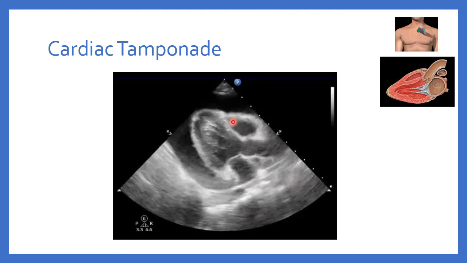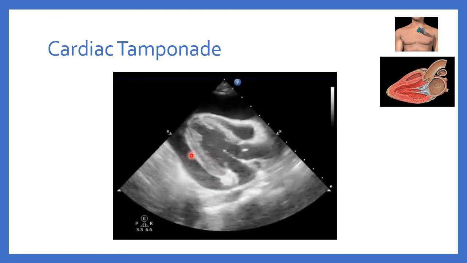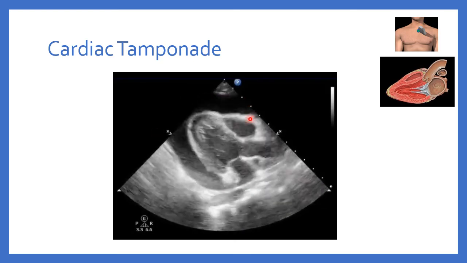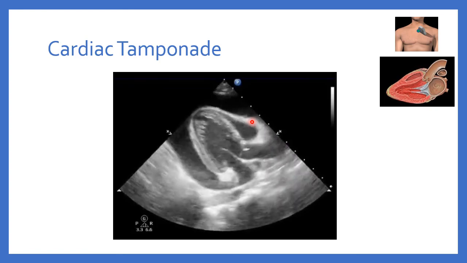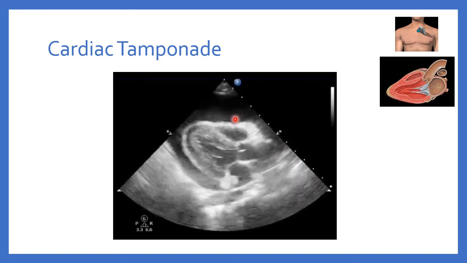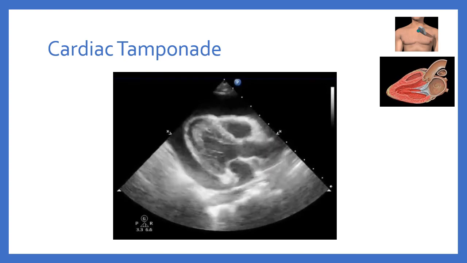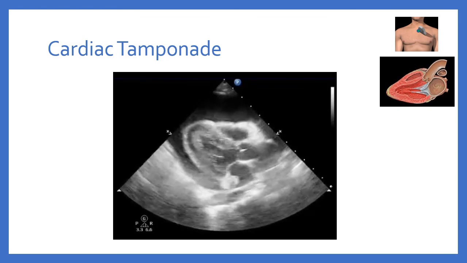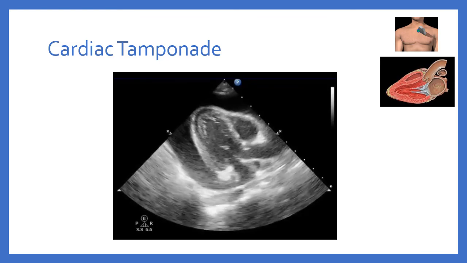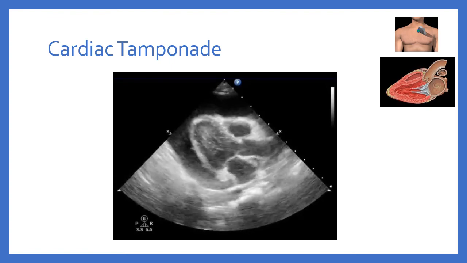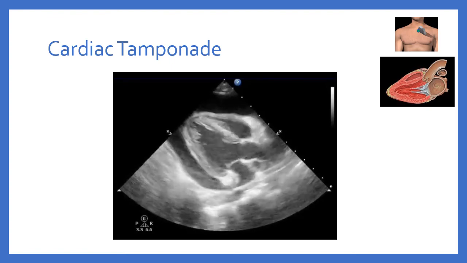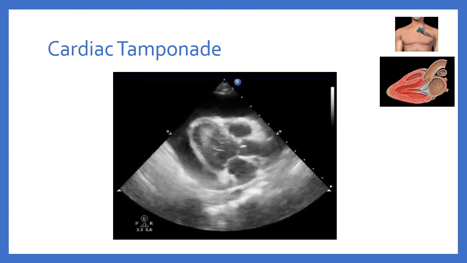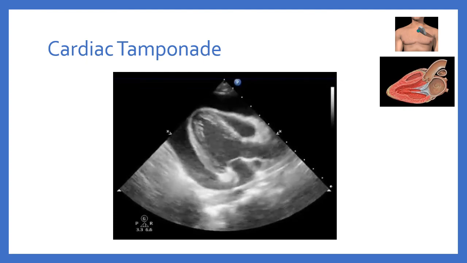Here's another view of a pericardial effusion that is in the parasternal long axis view. Again, a very large amount of fluid, and it's pretty easy to appreciate here that during systole, the right ventricle is beginning to collapse, and so this suggests that you may have tamponade. Even though you can see this from focused cardiac ultrasound, you cannot diagnose tamponade with ultrasound. You really can only diagnose tamponade clinically, so never rely on ultrasound itself to diagnose tamponade, but this suggests that tamponade could be present, and you should exercise caution because the patient may be at risk for cardiovascular collapse.